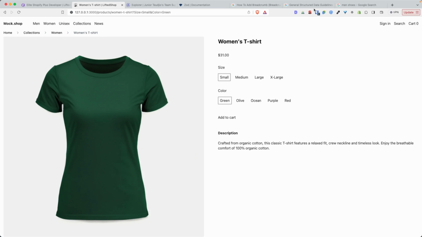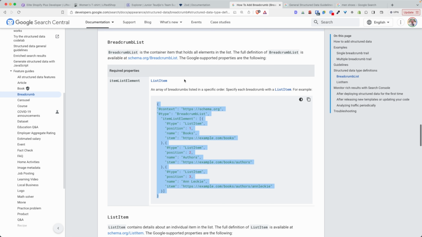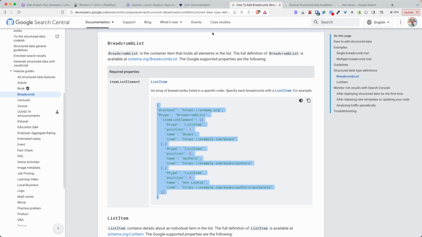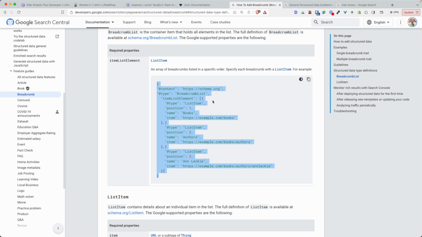At least we are not using everything at our disposal to squeeze as much as possible out of our on-site SEO. And the reason is, if you read this documentation page, which I will link in the description, it's very clear that Google tends to favor sites that have schema markups, especially the breadcrumb schema markups. And the reason is it improves Google's understanding of your website.